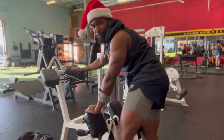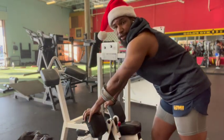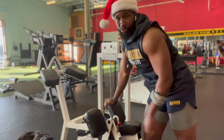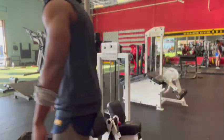Now we'll actually combine this lift with lift number 3 on our list to create a superset. Now let's go ahead and head on to lift number 3.